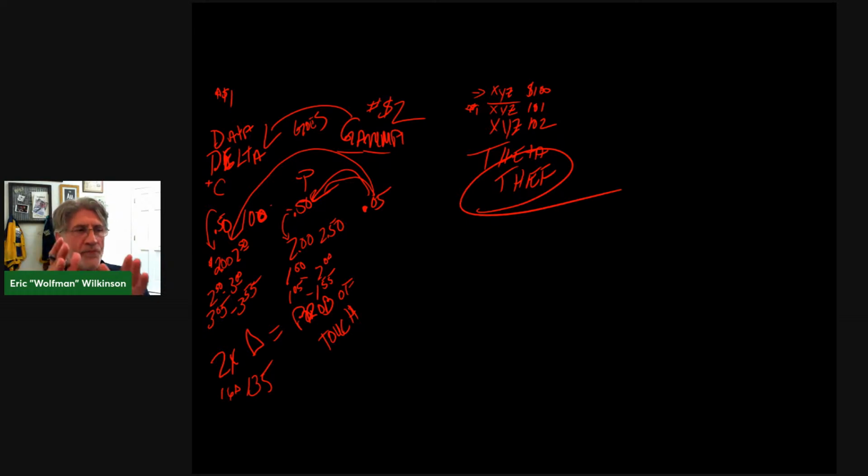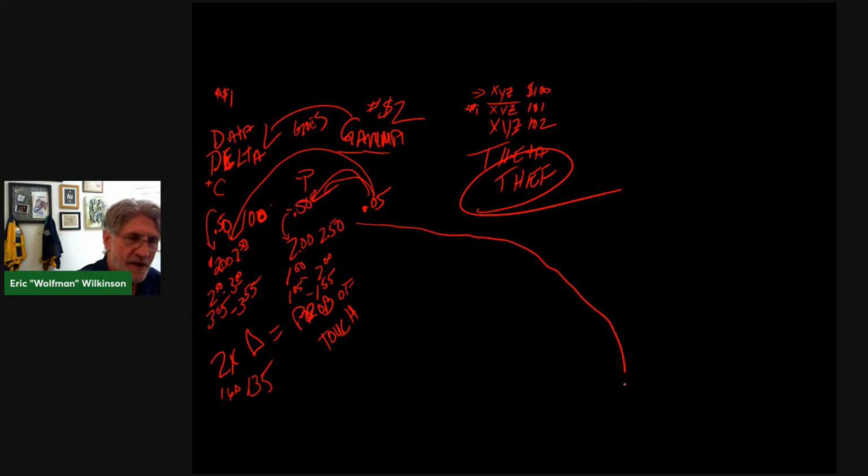But the thing about Theta is it's not linear. It's not constant. It's like a ramp. It starts out way out in time, pretty flat. And then it picks up steam and then it drops off a cliff, basically, it feels like. And this cliff is 7 days to expiration. Where it starts really picking up steam to the downside is right around 35 days to expiration.